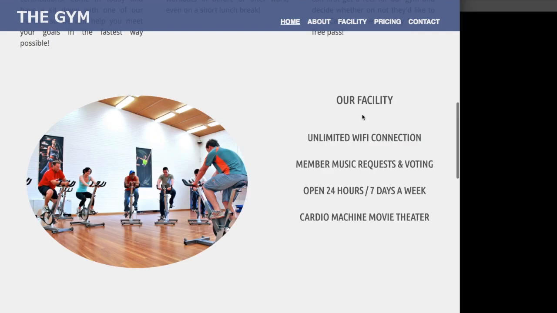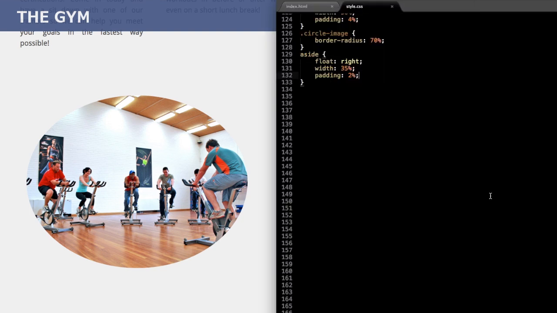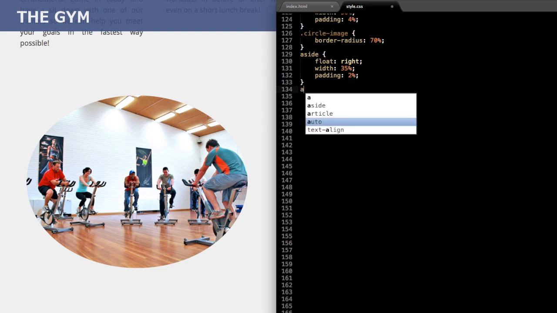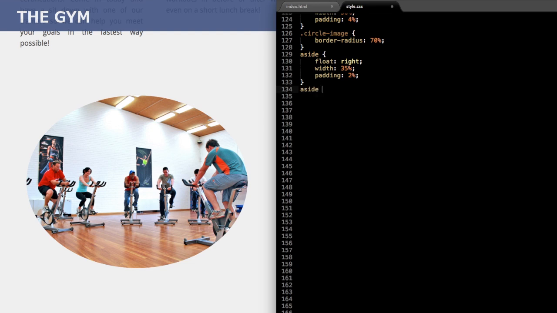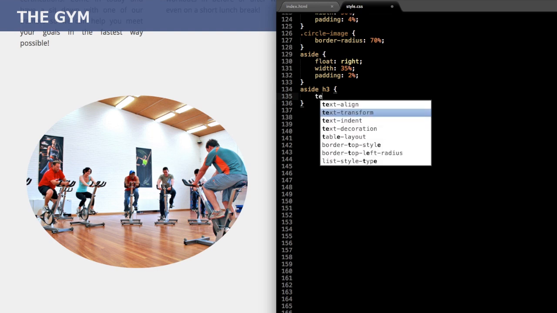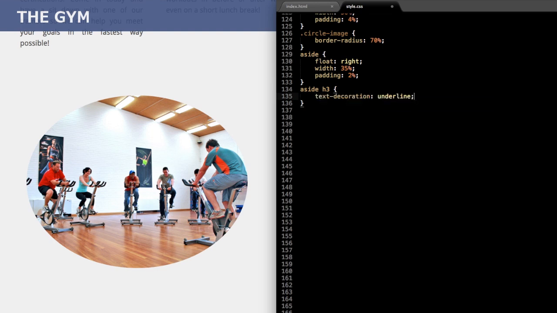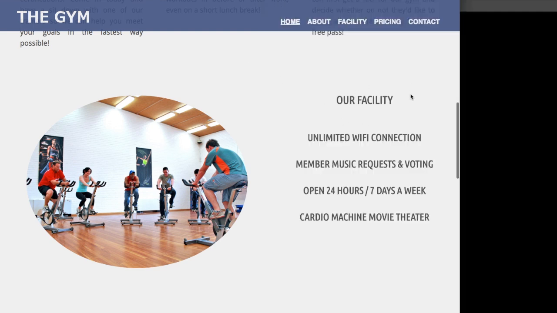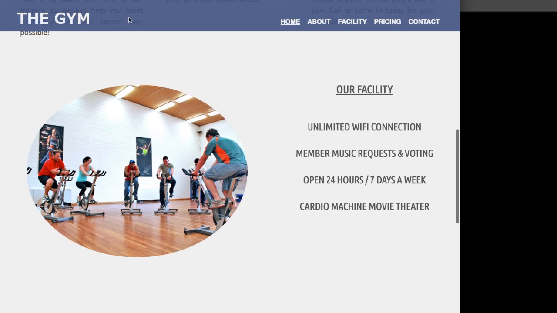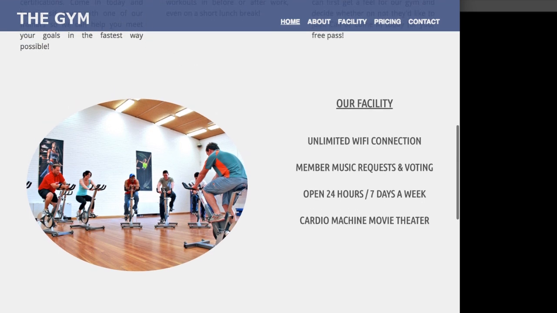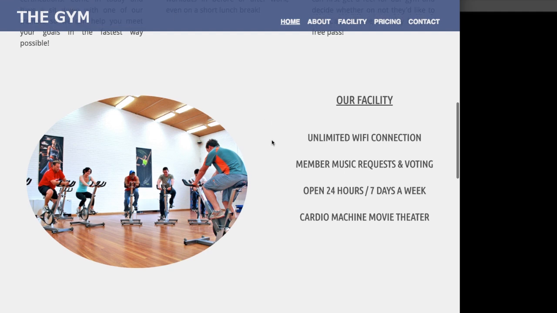Okay, so that pulled all of our heading 4s in there together, but let's style the heading 3. Let's set it apart from the heading 4s by giving it an underlined decoration. So aside H3 text decoration underline. Okay, so there we have it, underline, just to separate it from the heading 4s beneath it.